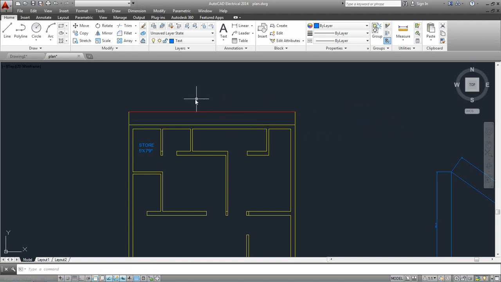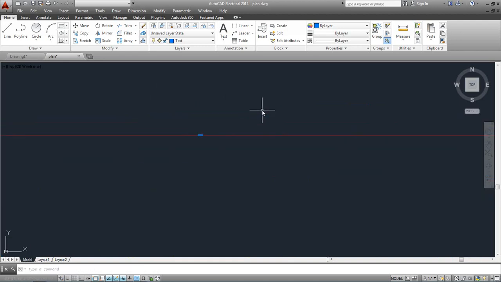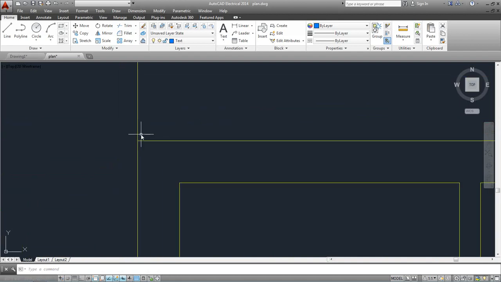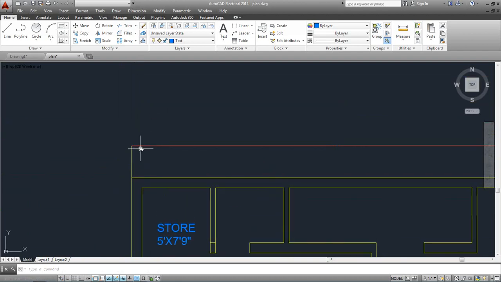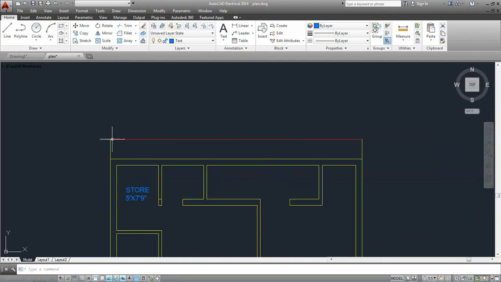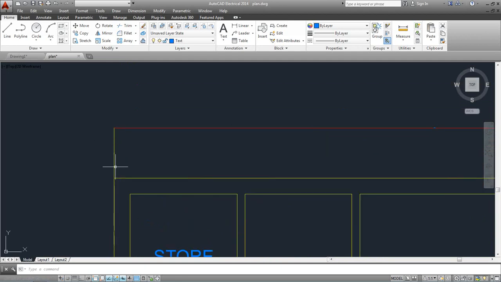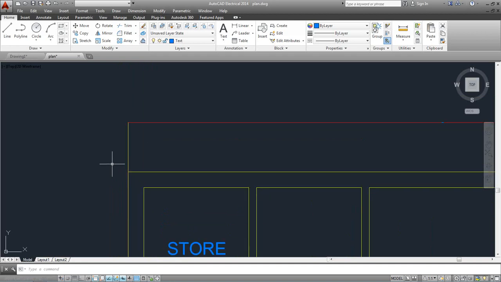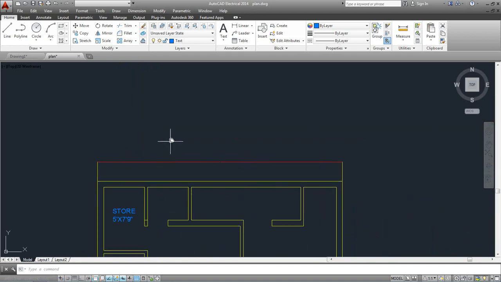Now you can see the change, this is the text, and here the lines. So here you can see that the arrow of the dimension is very small, the text is small, the gap between the object and the dimension or extension line is very less. So how we can change this?